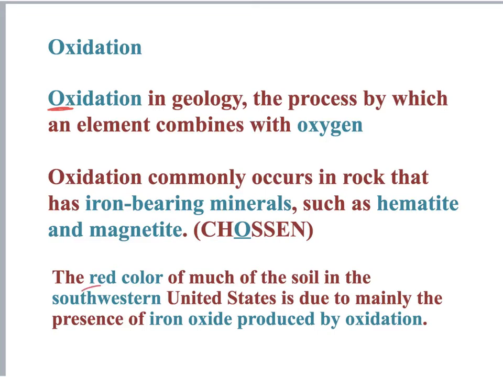The red color in much of the Southwest, around Arizona, you can kind of picture it there. New Mexico, if you ever get a chance to go on the service trip to the Navajo Nation, you'll see it. It is because there's a lot of iron oxide produced in the soil there. So that's oxidation.